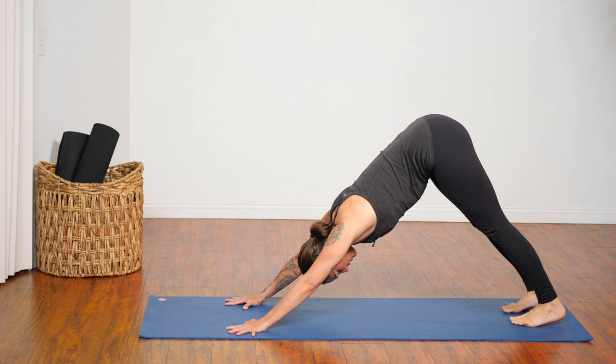Lots of options — forearm to thigh, maybe you bring your hand inside of your left foot, maybe you work into a bind: left arm underneath the thigh, wrap your right arm behind, grab fingertips or a wrist. Lean back wherever you are, stay open through your chest. Hold here. Inhale. Exhale. Take your hands down, framing that left foot.